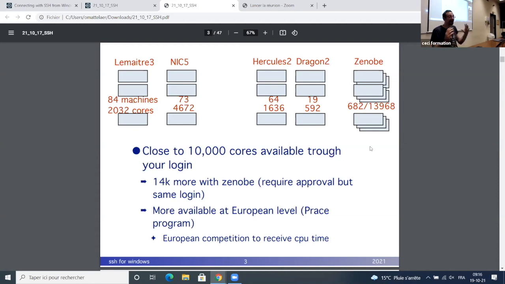If you don't have enough CPU or enough flops for your applications after all those clusters, then you can go one level above at the European level, PRACE typically. Those are competitions where you have to submit a project saying, I need that many CPU hours, or that many flops, for that application, and you need to prove that you can use those hours efficiently. You say, my code scales like this. So those are big applications, but of course you then have millions and millions of CPU hours available if you win one of those competitions.